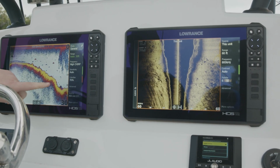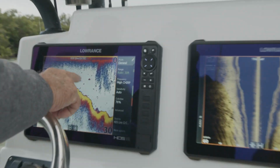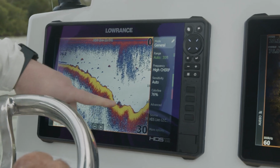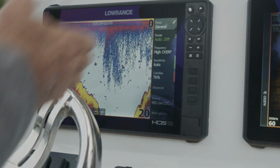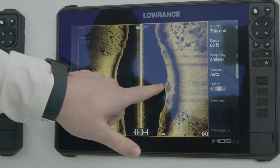But what you're looking for is to see if they're sitting down in here, right? So you see, you got some fish laying right here. You got some fish laying up in the upper column. Down in here, they're a little bit more protected from the current. They're very protected. The water's going to be flowing up here, but not so much down here. And you can see those rocks and stuff that they're hanging on over here on the side scan as well.